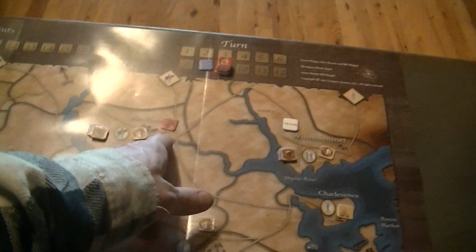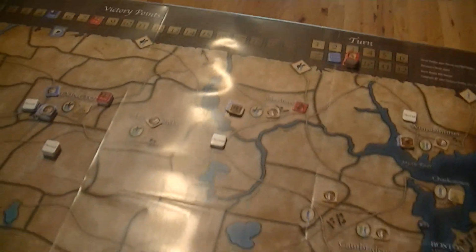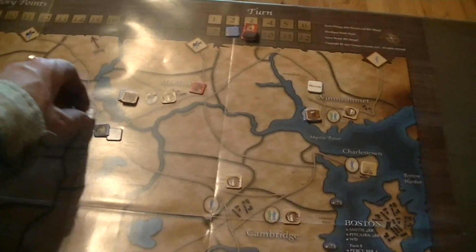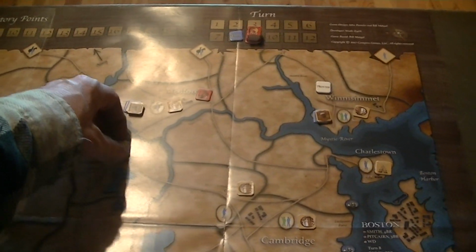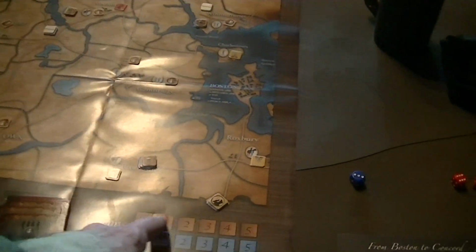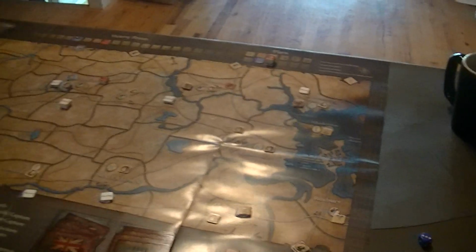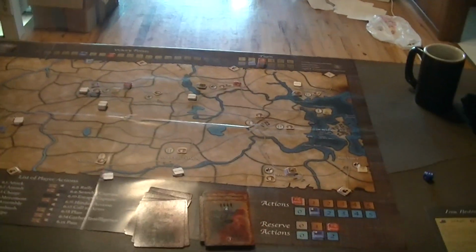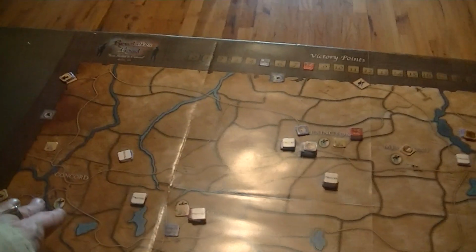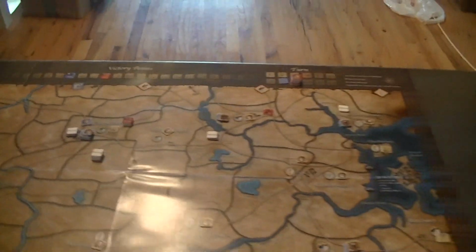I was planning on moving this Bret 1-2 into here, but that's not going to happen because more than half their size in unbroken troops is here now. So I'm just going to bank that last point. I'm going to need points. Got more forces in play. Haven't made it to Concord yet. All kinds of problems there.